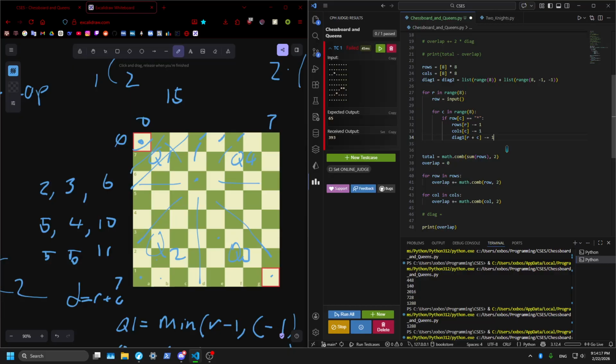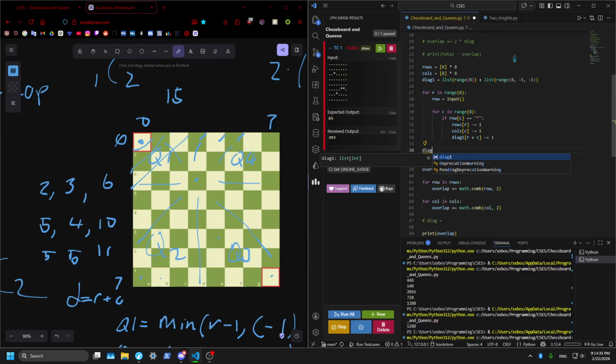Now, diagonal 2 would just be the reverse of diagonal 1, right? So we could just do like this, and then diag 2 equals diag 1.